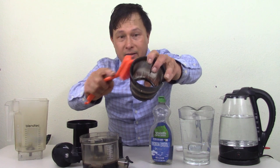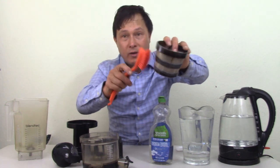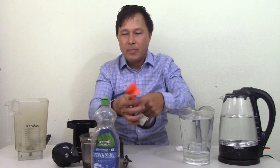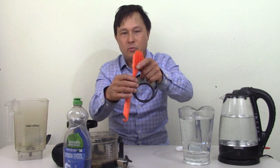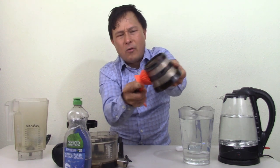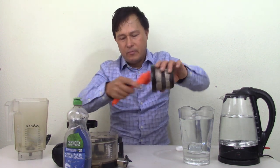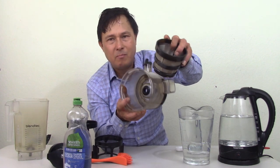The biggest tip is: once you take the juicer apart, clean it. Even if you're a hippie and don't want to use dish soap — use dish soap, or you'll get more staining. The soap has surfactants that attract different ions, grime, dirt, and carotenoids from carrot juice. Put a little dish soap on a dish brush. I don't recommend a sponge — I use a stiff nylon dish brush from Ikea. Scrub the screen all the way around with dish soap and running hot water on the spray function, blasting it inside and out.